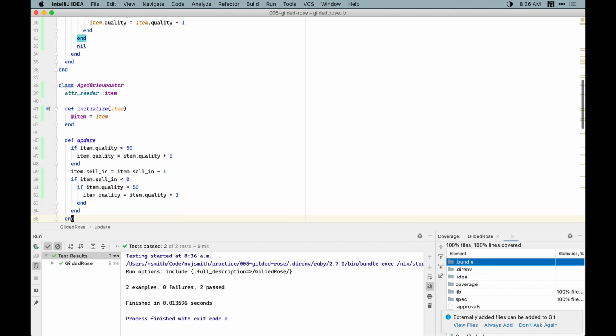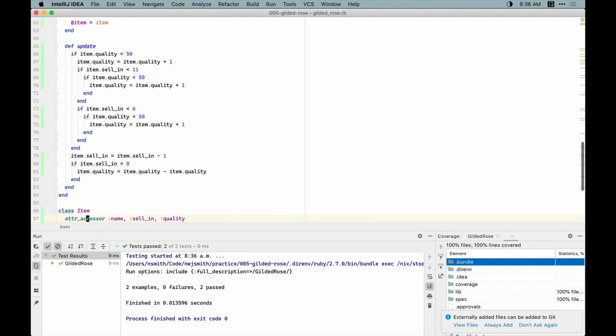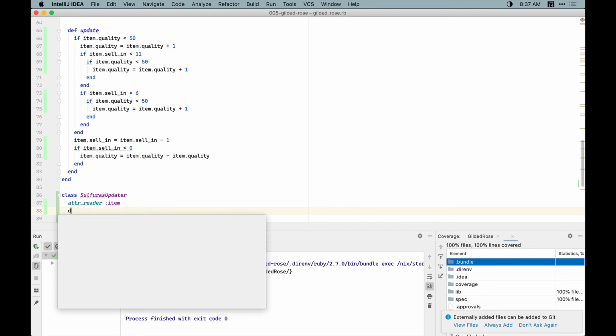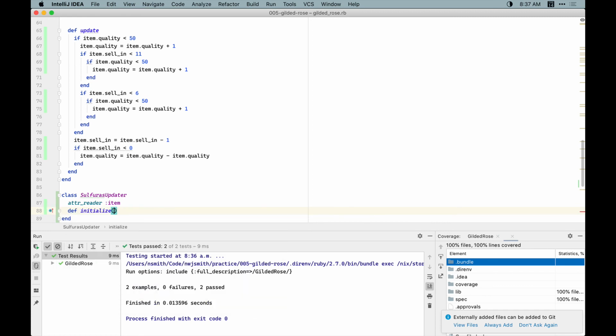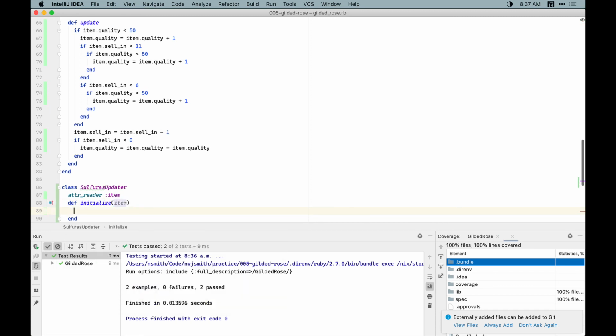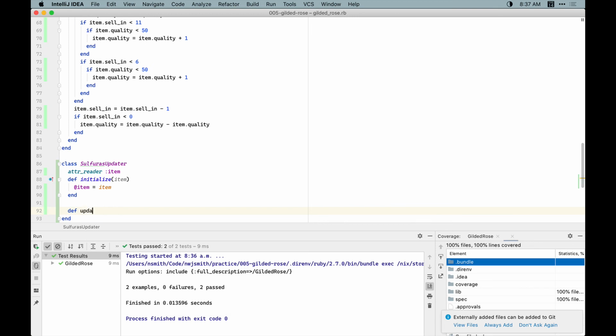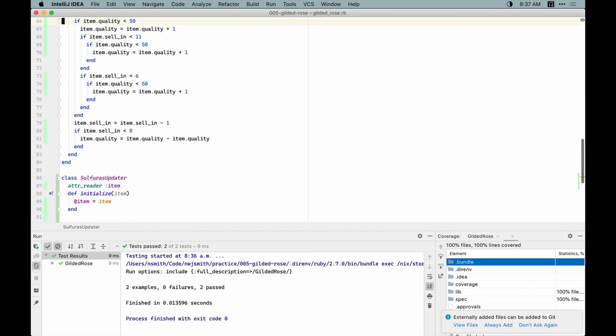Well, actually, let's do the sulfurous updater. This is going to be the simplest one, obviously. Item equals item. Sorry for the typing. And the sulfurous updater doesn't do anything.